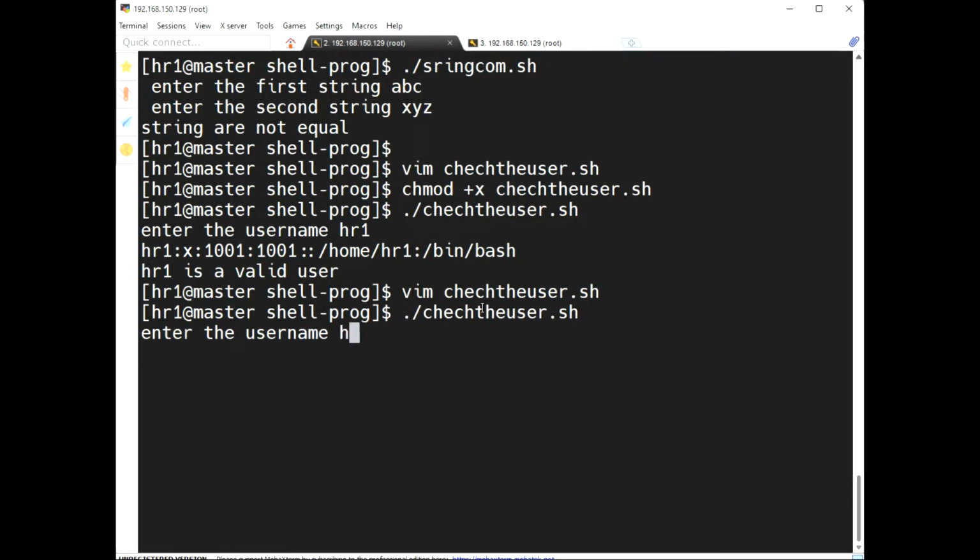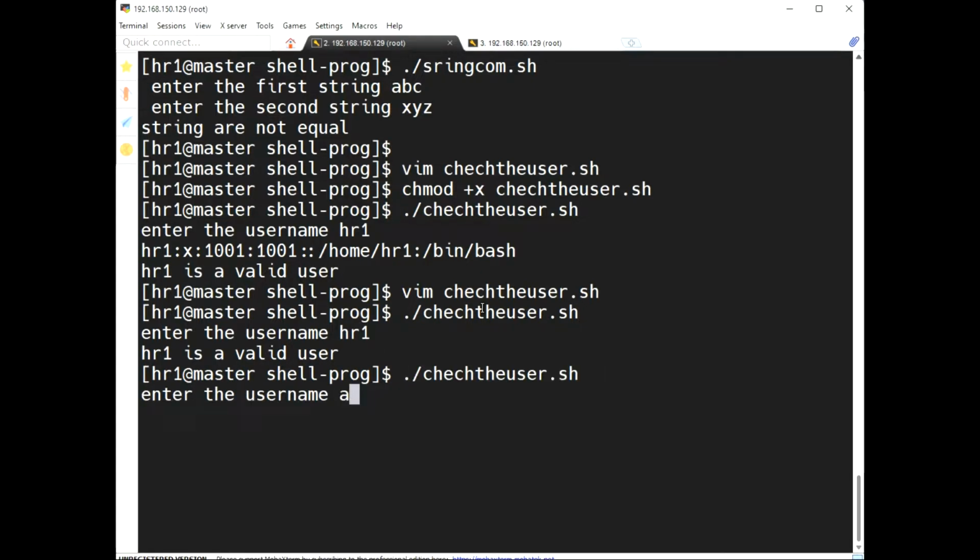So hr1 is a valid user, abc, it's not a user. Okay, what is /dev/null? It's a special file. It is used to write unwanted data or unwanted output.